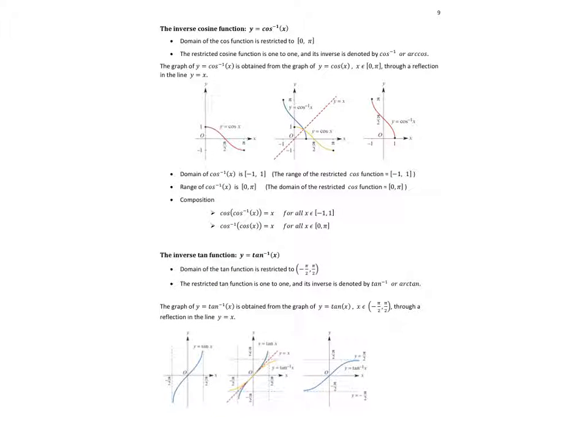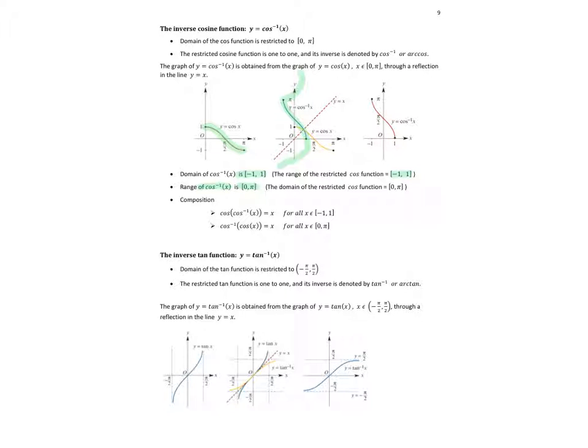Cos inverse is the same. The only difference is that the domain that we restricted to make it one-to-one is from 0 to pi. The range is still negative 1 to 1. So the graph that we're looking for here is the same sort of thing. If I was to flip it upside down, there's my cosine graph about the y-axis. So we get that section there of the graph. And again, the domain of the inverse is equal to the range of the original, and the range of the inverse is the domain of the original.